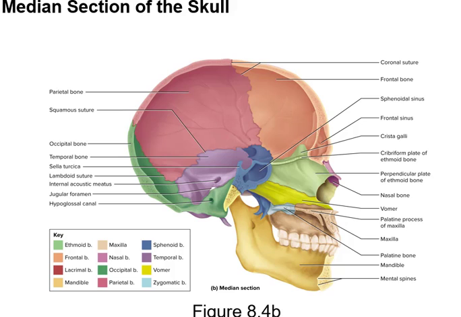One of the hardest bones to keep up with for me is the vomer bone, because depending on which view of the skull that you look at, it looks completely different. So here's a median section. So you cut it in the middle and you're looking inside. It's nice. You can see the sphenoidal sinus in there. So that's kind of nice. The crista galli looks completely different in this view than it did in the other one.